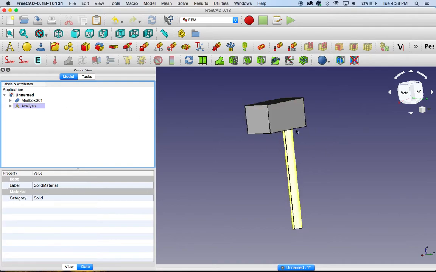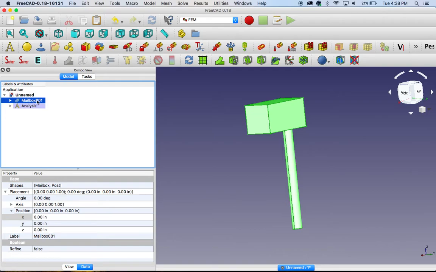So now this whole thing is going to act as if it's steel. The next thing we're going to want to do is highlight our object, and we now need to use what's called a mesh. So we need to break this down into smaller shapes, typically triangles, so that the program can analyze a bunch of basic geometric shapes as opposed to one large object such as this.